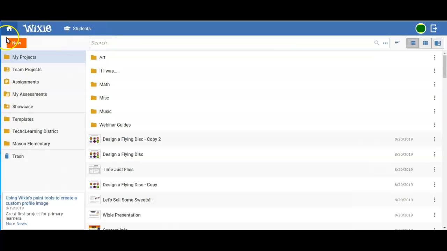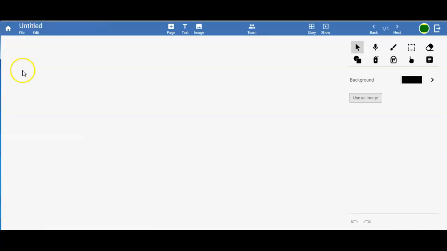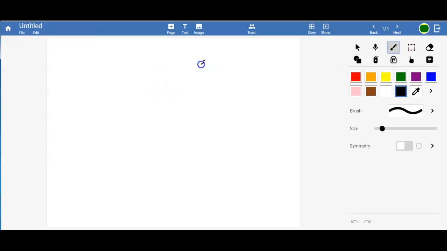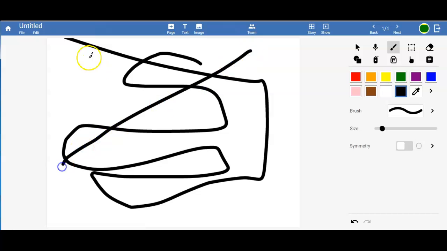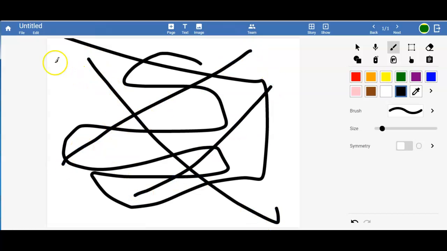And with that, I want to talk about the profile picture. I'm going to open up a new project. You can see right now mine's just a green and yellow line mess because I've been playing with it lately in advance of this video. But as students design pictures, they have the ability to use something as a profile image.